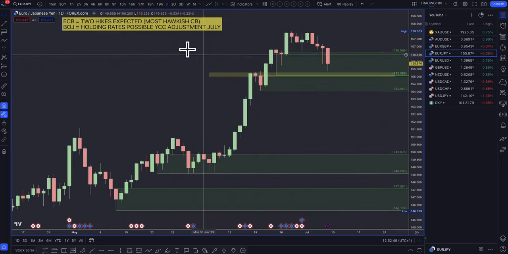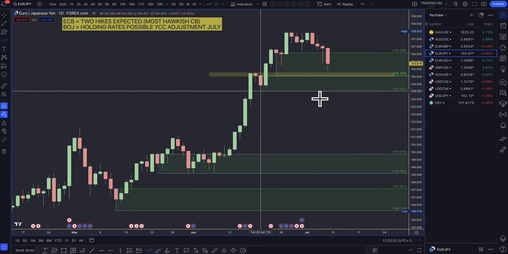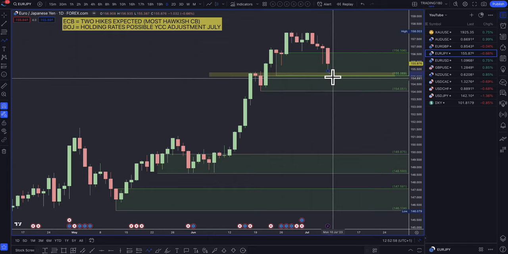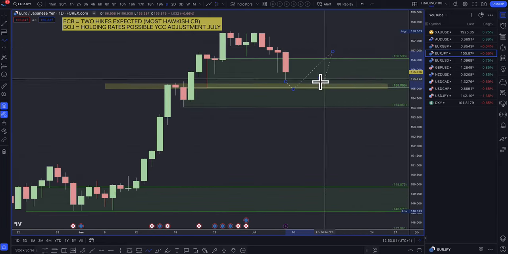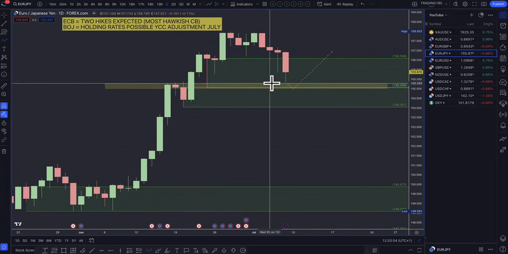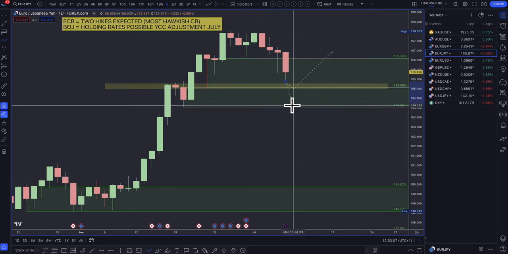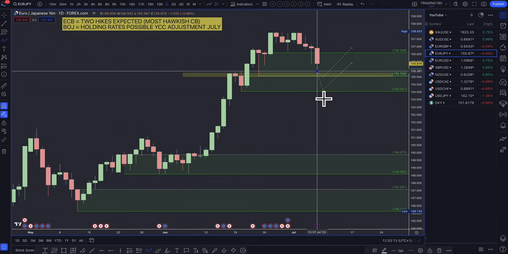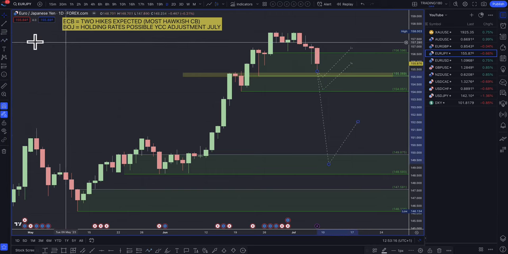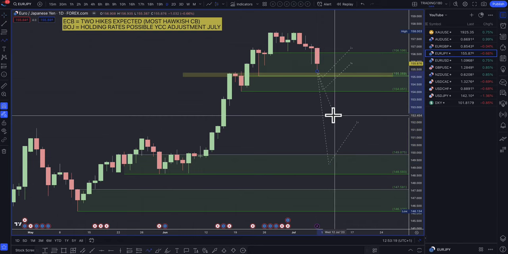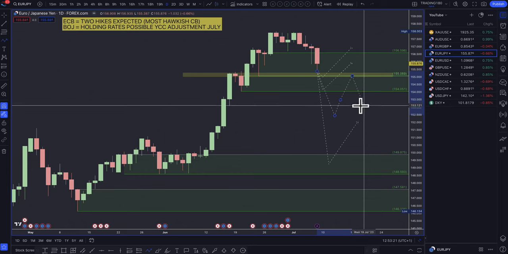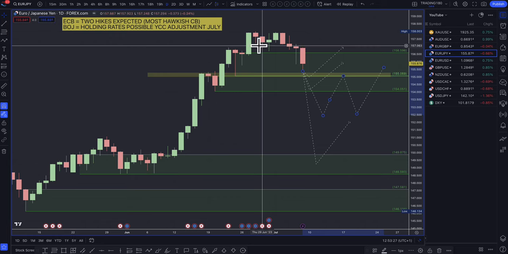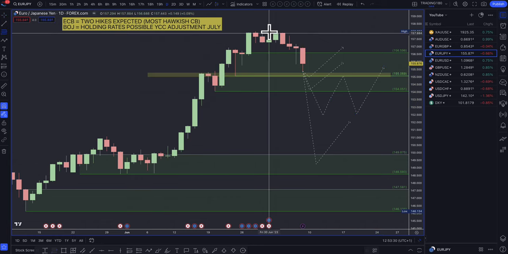Euro yen, again, pulling back based off of potential yen strength and profit taking. But you've got a nice area right where we are, to look for some buying opportunities. If not, then a bit further down, 154s is going to be decent. And beyond that, you have to wait for really a deeper pullback down here, unless you get, in fact, somewhere between this zone where you get proven demand and then you get a pullback into that demand zone before looking at getting long. But in anticipation of yield curve control, I think this could be a potential for a sell.